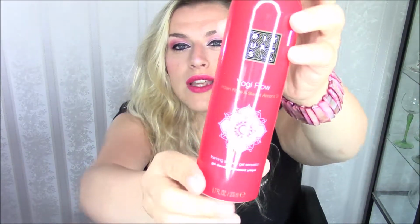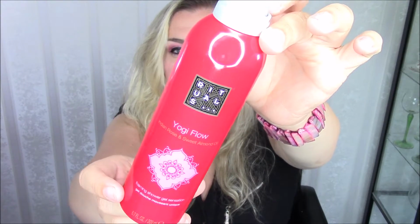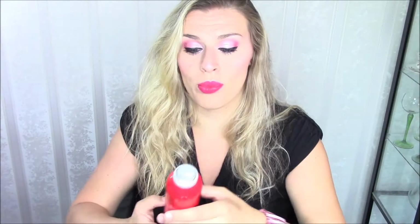I love it. It looks like that. It really is a foam, but when you squeeze it out, it's like a gel, and then when you put it on your body, it foams up. The smell is amazing. If I could get my hands on another one, I would buy it immediately, but I have like 101 shower gels, which you could see in my cosmetic collection video that I really need to finish up, so I'm not going to buy it now. But yeah, I love it so much. Rituals is quite expensive, but they have so many awesome things.